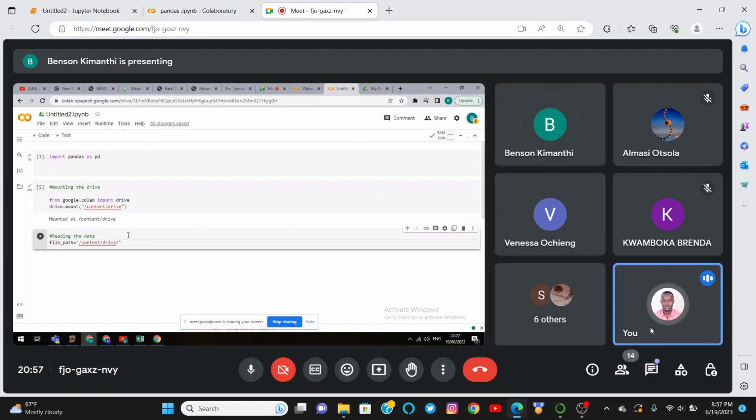Now you're defining your drive, my drive with M with caps and D with caps. Backslash.